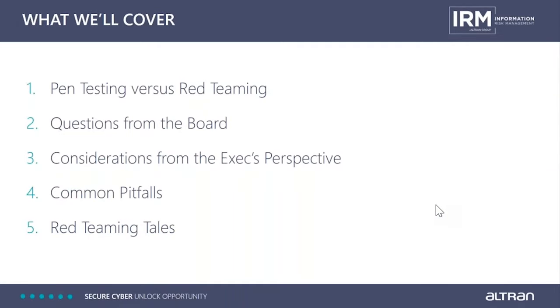So today we're going to talk about the differences between pen testing and red teaming. There are some nuanced differences between the two disciplines and how they're delivered. Then we're going to look at the questions that you typically get from the board. So what do the execs ask when you go to talk to them about the prospect of doing a red team exercise, and the type of questions they're likely to want answered. And then also, what are the drivers from an exec's point of view? Why should they commission a red team exercise? Why is it of value to them as an exec? And what are the drivers behind that decision being a good decision?